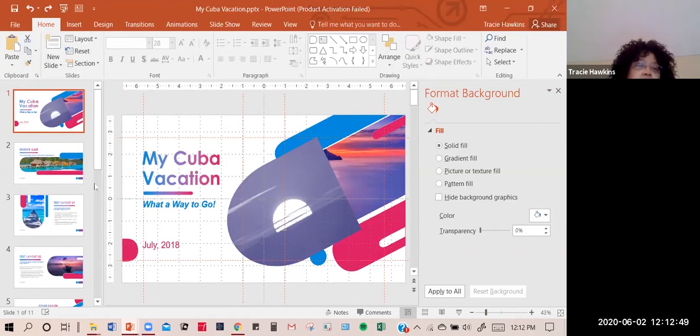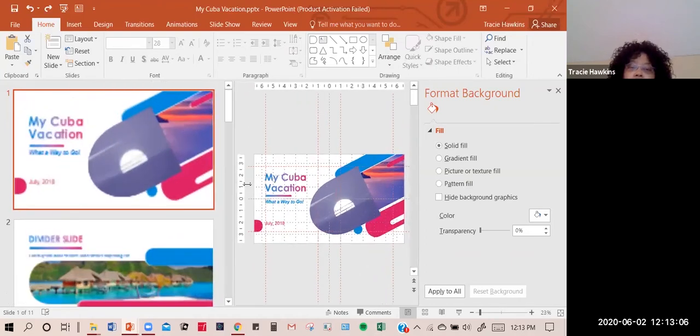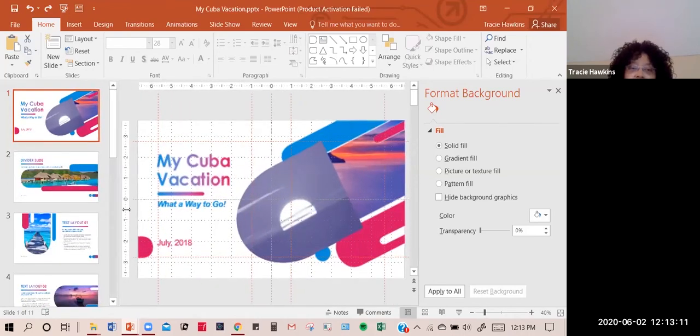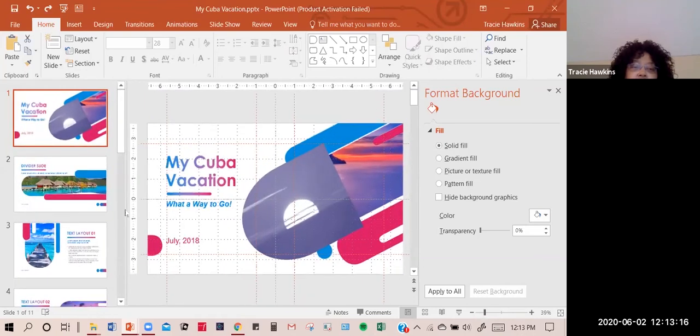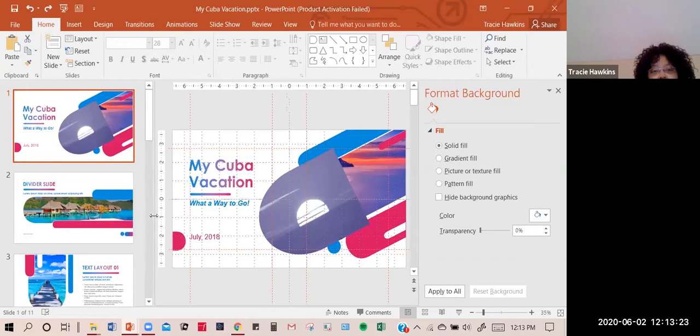If I go to the line that separates my regular slide view from my pane view, and I point there, I get a double-headed arrow. With that double-headed arrow, you can hold down your left mouse key and drag left and right to increase or decrease the size of that window, okay? So I'll make it a little bit bigger here where you can see it.